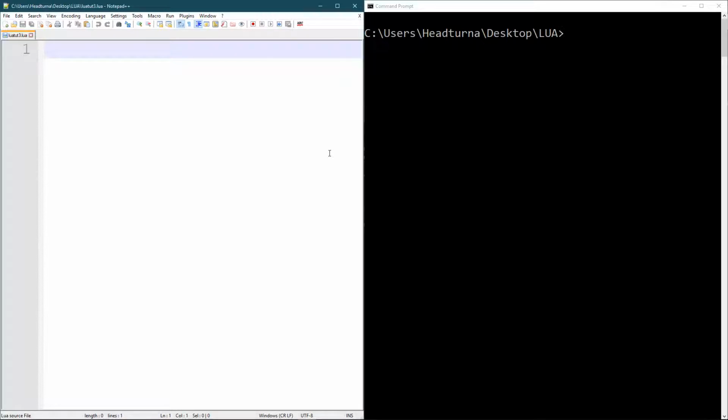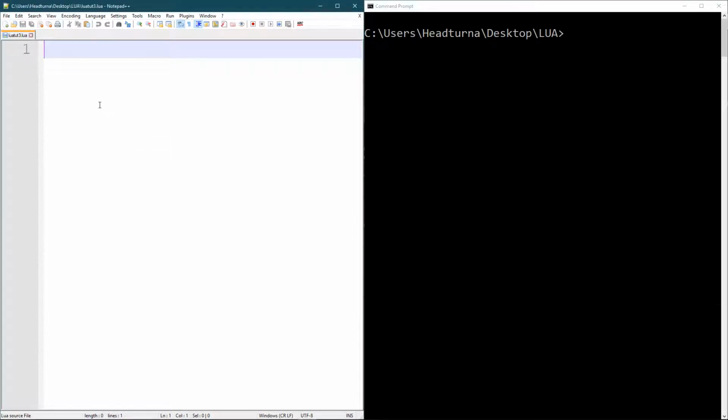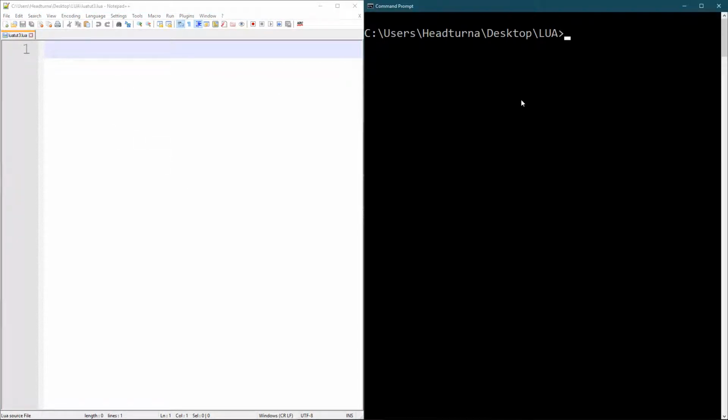Today we're going to talk about arithmetic operators in Lua. So we're just going to be making some examples with math stuff. What I did was I went into my Lua folder here on my desktop and I created a lua.3.lua file. Again, make sure it's not any kind of txt or any other extension hiding behind this. So just make sure of that, and then you're ready to code.